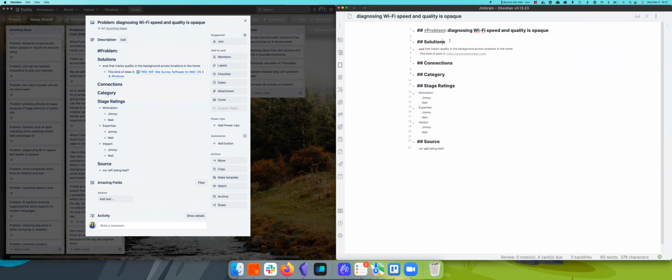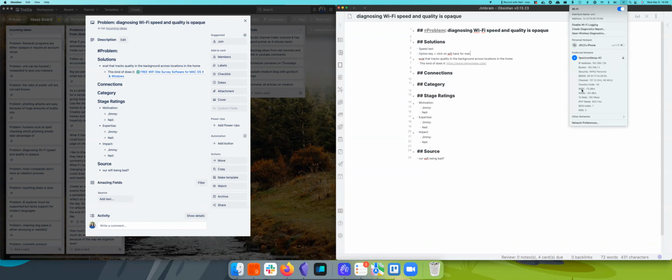So the solutions I know of right now are you can do a speed test, which doesn't capture everything, or you can use the Option key plus click on Wi-Fi, a hack for Mac. Basically what you want is a big difference. You want RSSI to be as close to 0 as possible and noise to be as high as possible, and then the difference between the two to be very high. A really good Wi-Fi would be an RSSI of like 40 and a noise of like 100 or 110. As you can tell, my Wi-Fi kind of sucks in this area of the home.